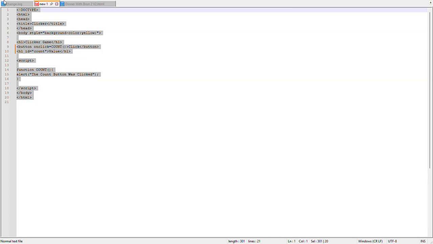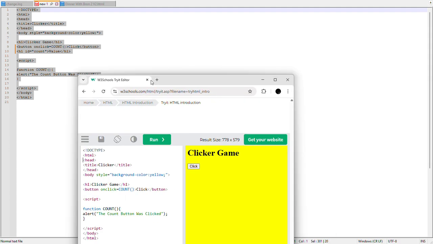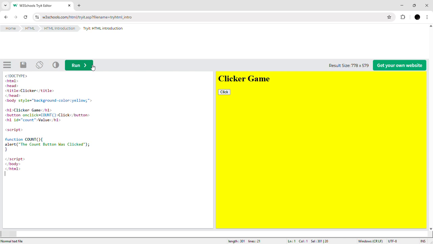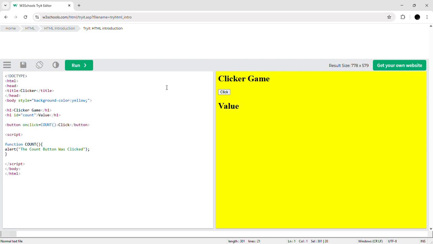So if we come over here and we try our new code, we should have new text. And we can actually change around the order of this a little bit. So, like, if we want our button under it, then we can do that.